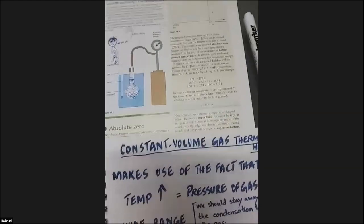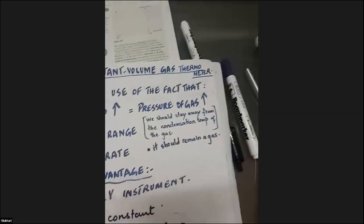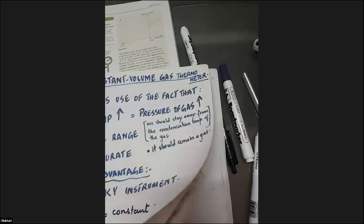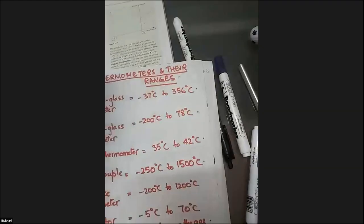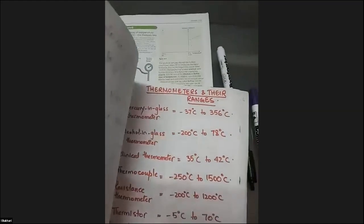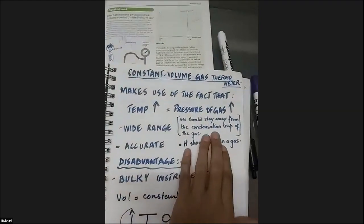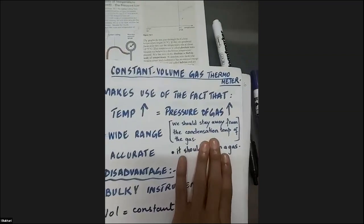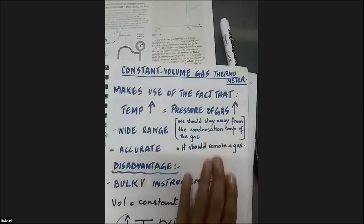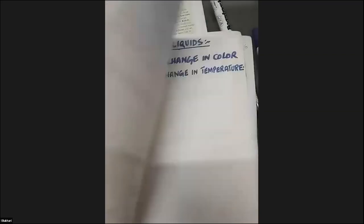But the good points are that, again, it has a wide range. Okay, I don't know the exact range. Have I written the exact range somewhere? It has a wide range and it is accurate, meaning it is representing the change precisely. Okay, the constant volume gas thermometer's range depends upon the gas you're using. So it will depend upon the condensation point. By the way, condensation point is the same as boiling point, remember? Yeah, I hope you remember. If you do not remember, then let me know.